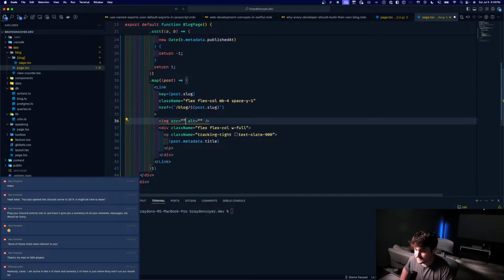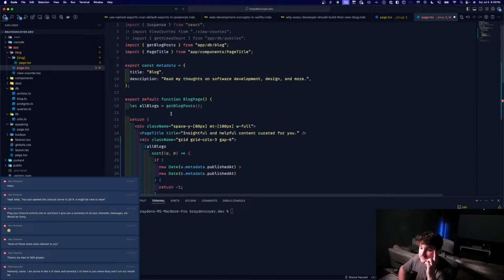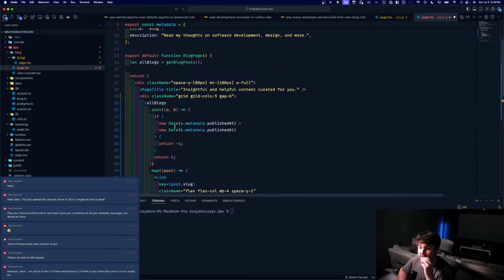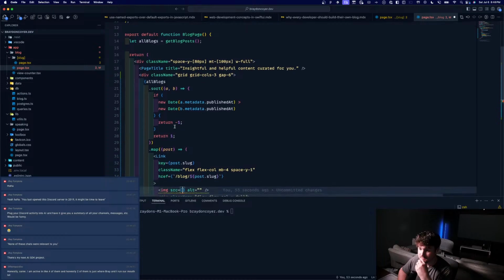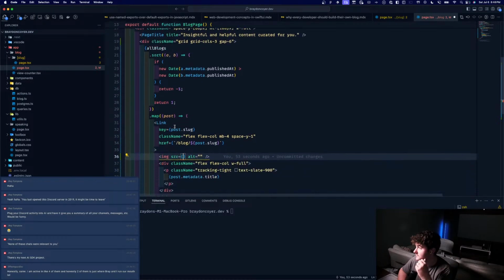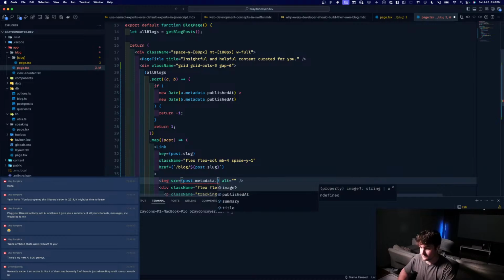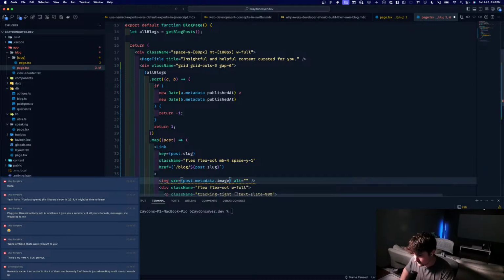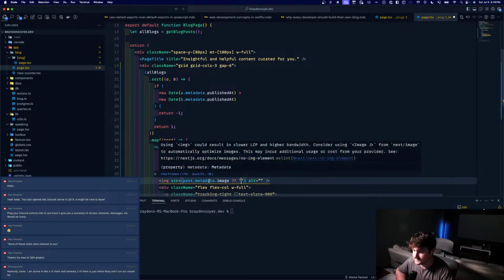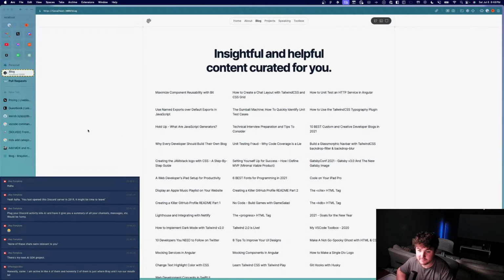All right, let's see what we can do here. I forgot that we didn't bring in any of our banner images. But could we just pass in our own?